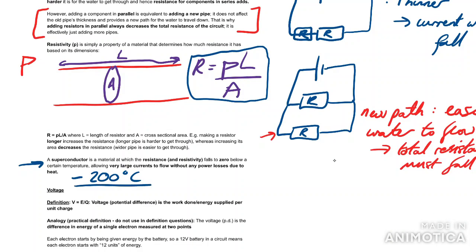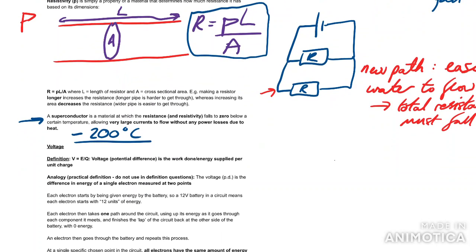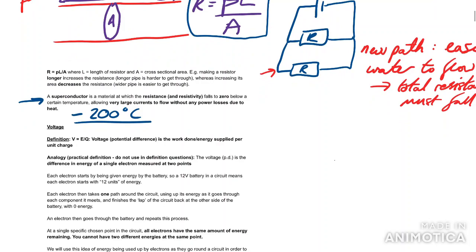So you usually need to cool them to extremely low temperatures of sort of minus 200-ish degrees C to actually achieve this. But obviously very helpful, because as you will know, if you have a resistance and you flow current through it, then it tends to heat up. That's obviously wasteful in terms of power, but also if you're trying to flow a lot of current through, then most things will start to melt if they get extremely hot. So we want to use superconductors.